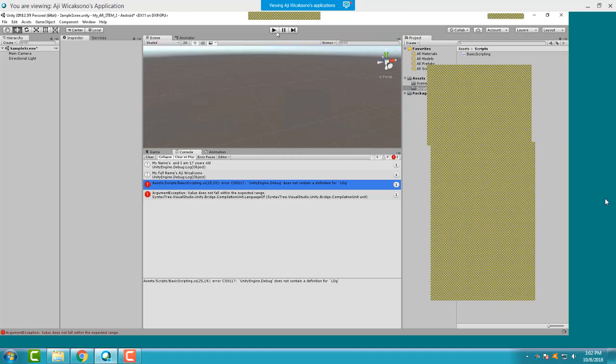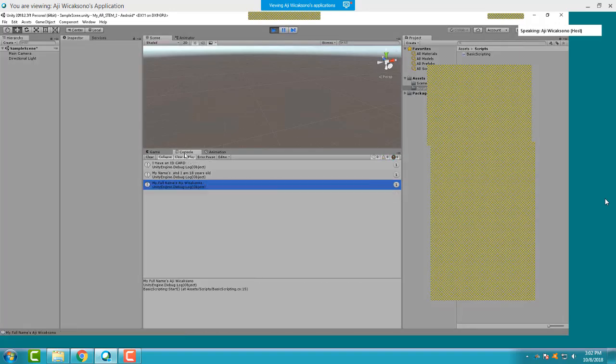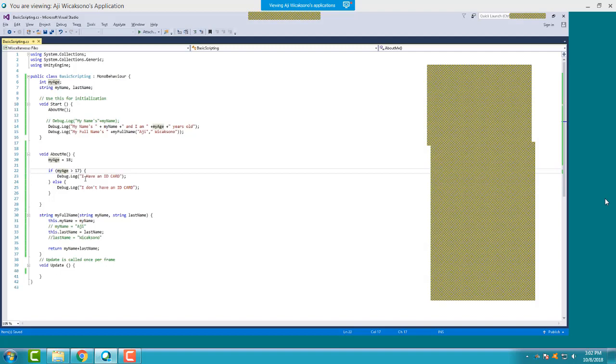Is it true? Yes, that's true because my age is older than 17, so I have an ID card, right? That's basically how to use if.